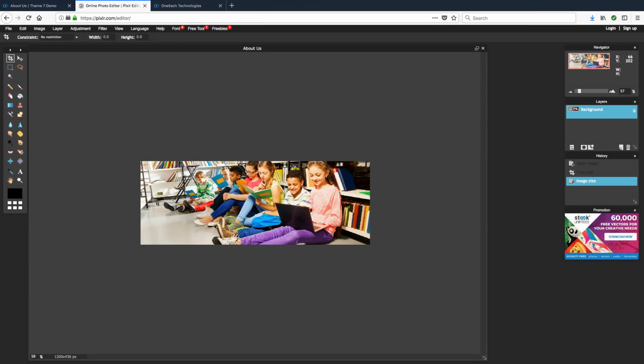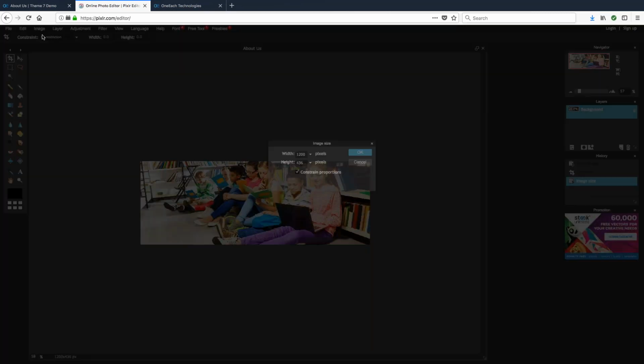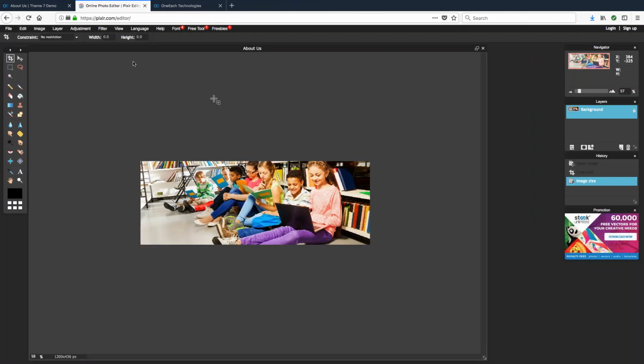And also the file size. So this file size of a picture, if you've ever heard of like 300 dpi or 72 dpi, oh, it doesn't show it on this one. Basically, if it's a very large file, if it's over 500 kilobytes, it's too big. We want it smaller because it will slow down your website. So not only just the dimensions, but the actual size of the file.